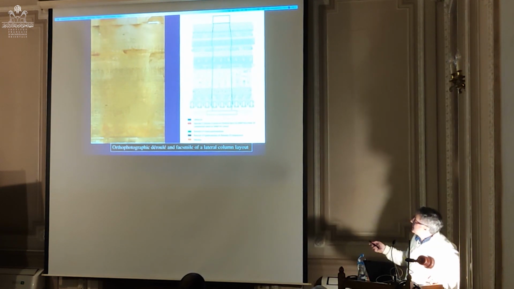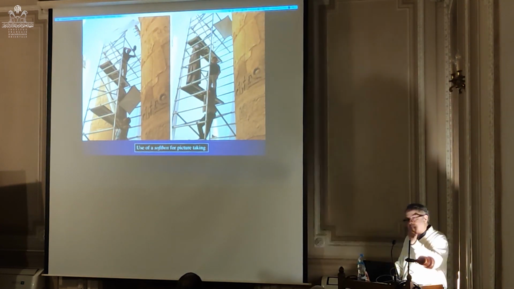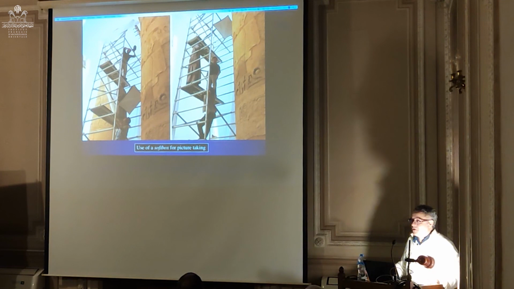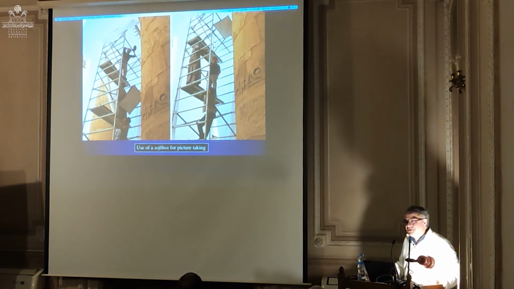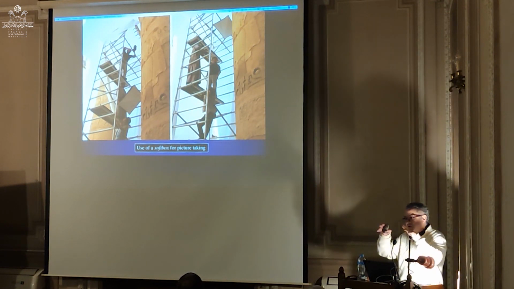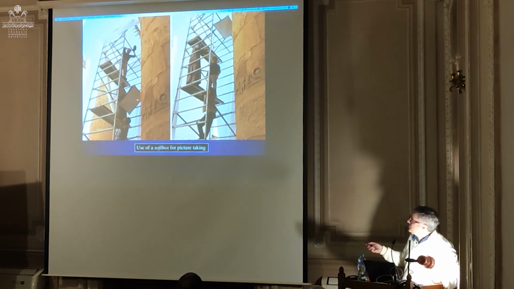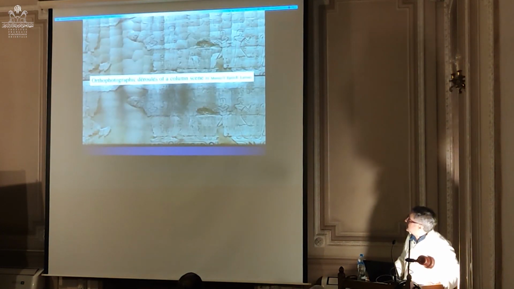The pictures that were taken, again in high resolution, were only of the three scenes that cover the entire circumference of each column. Here you have our photographer, Owen Murray, who also works for the Chicago House, using, let's say, made-to-measure softbox in order to filter light and allow the light to spread evenly on the surface of the stone, and using a reflector as well to redo these shots. So this is the result.